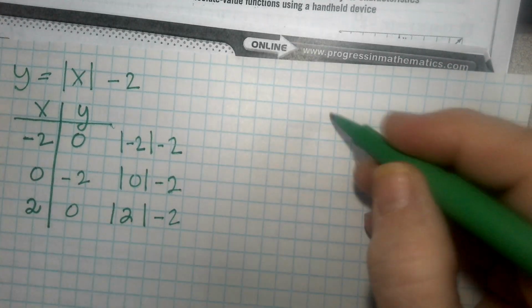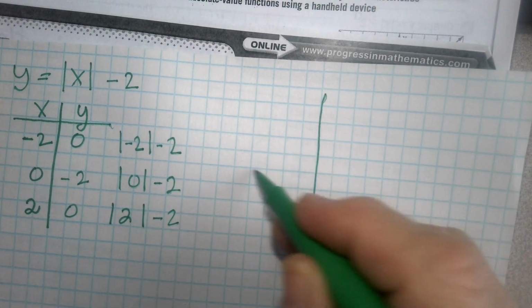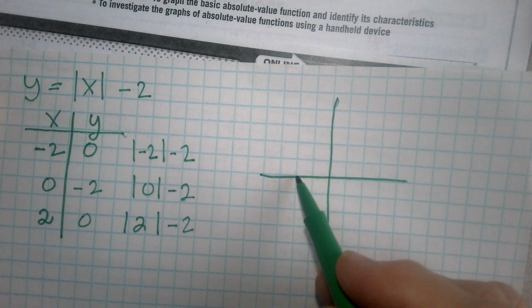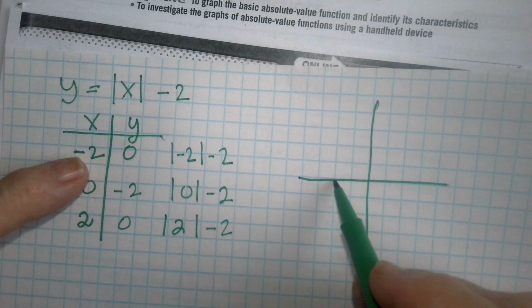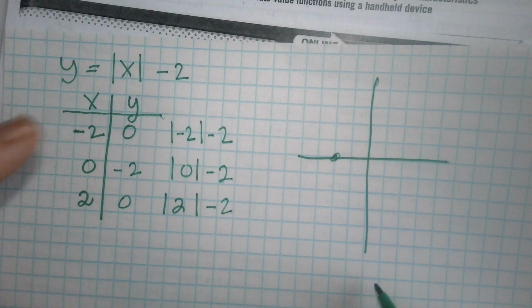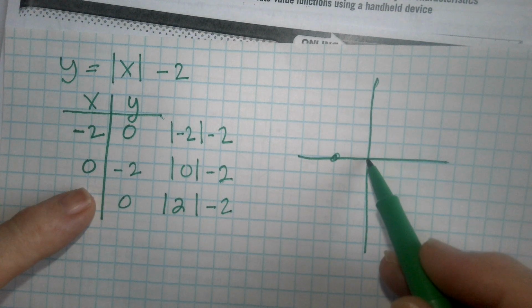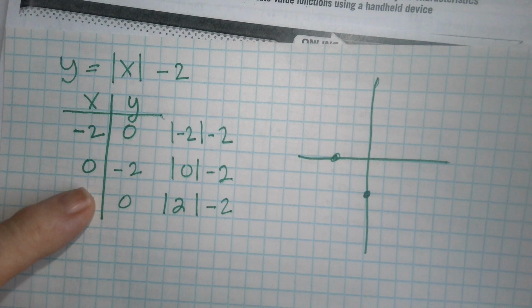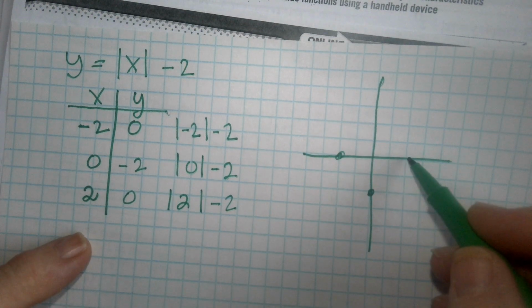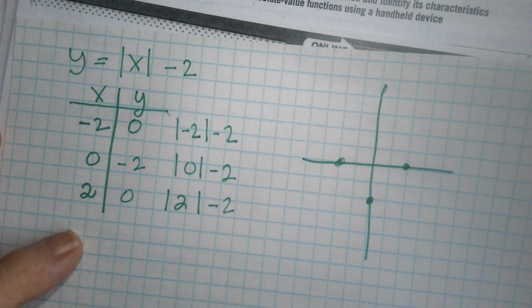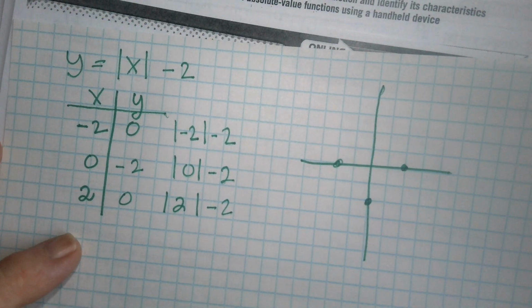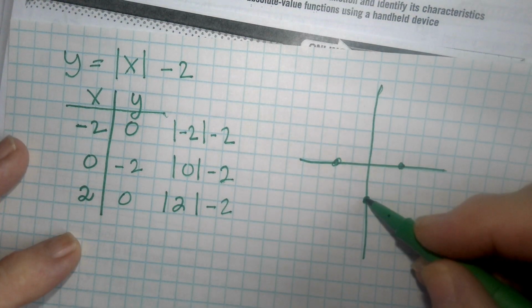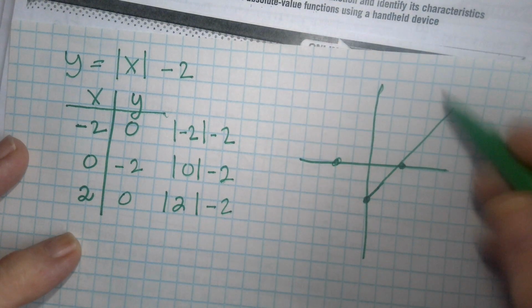So again, if you're graphing this, then you can see a lot of things here. I'm going to go back 1, 2, graph my first point, and then 0. My next one is 0. I don't walk at all, but I go down 1, 2. And then my next one is 2, 0. And then you can get an idea of this. Can you see where the vertex is? It's going to go something like that.